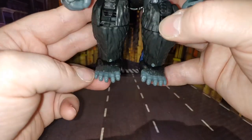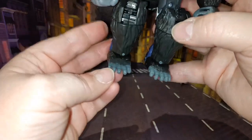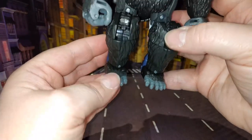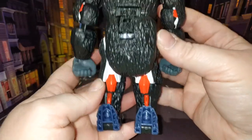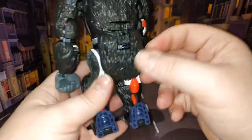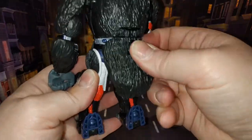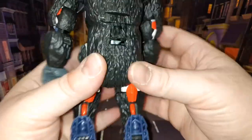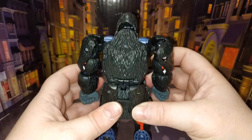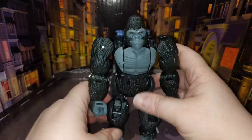And then he's got his little toes. Would have been nice if they painted the nails, but I mean, it's not a huge issue really. And then around the back, just that bit there, the only way to get that straight is to push that out, but then it doesn't cover his bum. So yeah, it's a mixed bag for me, this one.